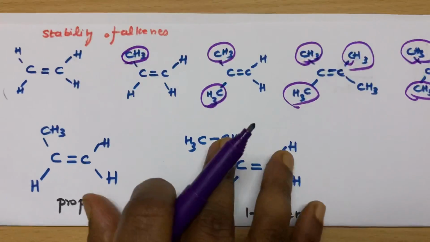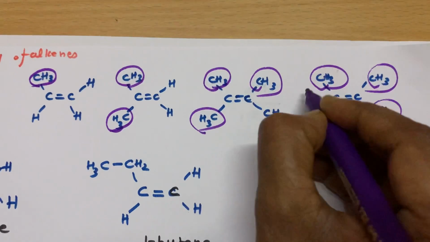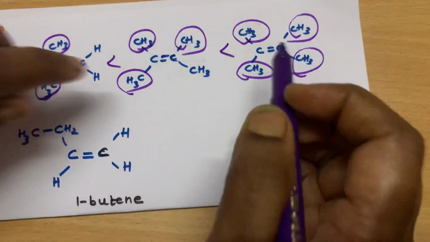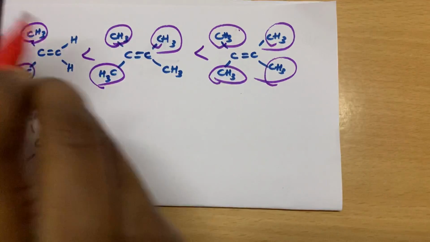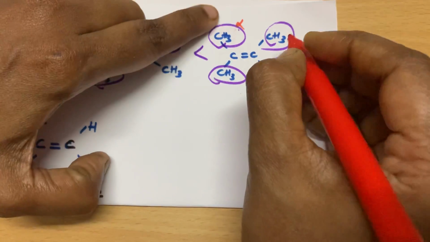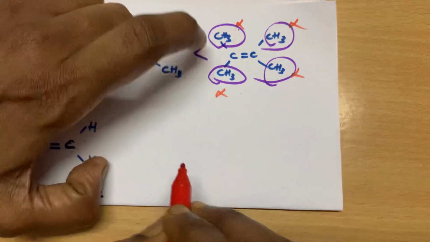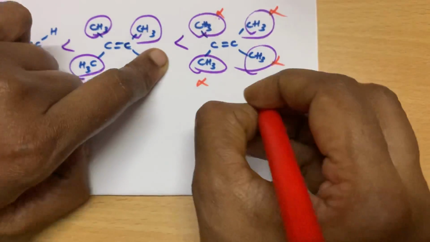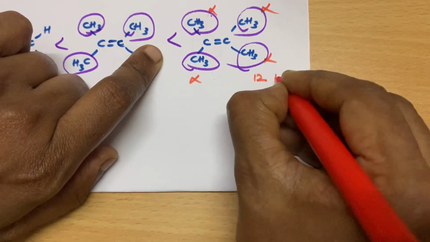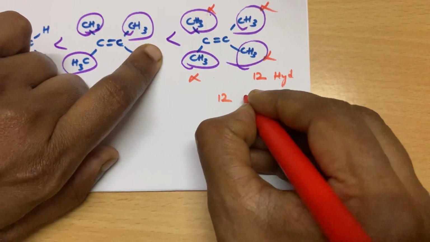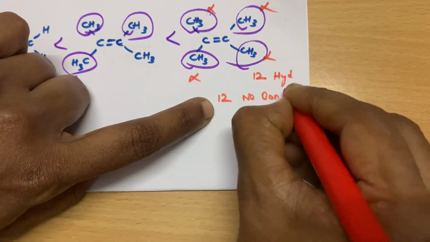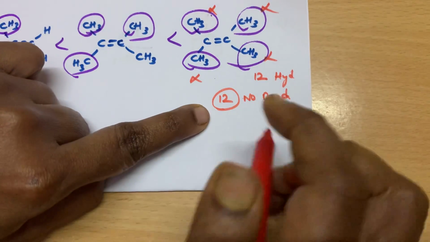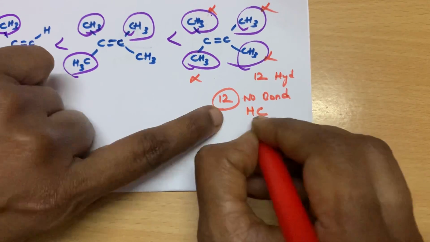So we can say the stability order is like this, and I am going to tell you that there are alpha carbons here, both are sp2 hybridized. And totally how many protons are there? There are 12 hydrogens, so you can write 12 no bond resonance structures. 12 hyperconjugations are possible, and apart from that, first give importance to hyperconjugation.